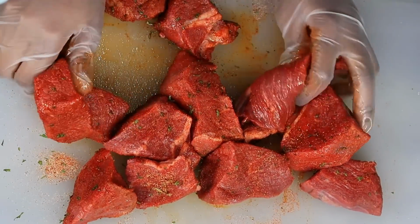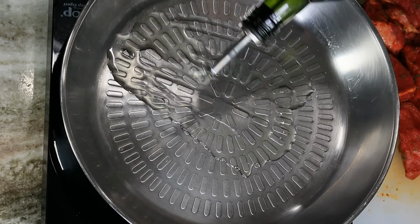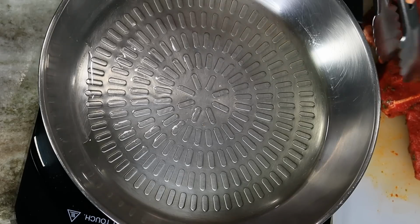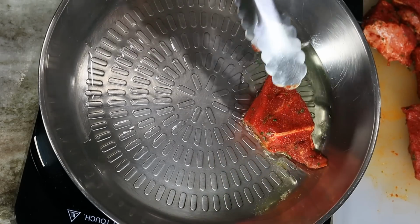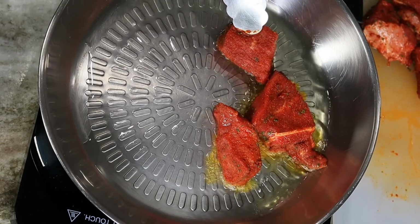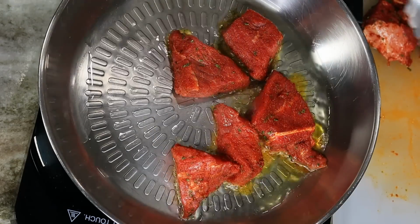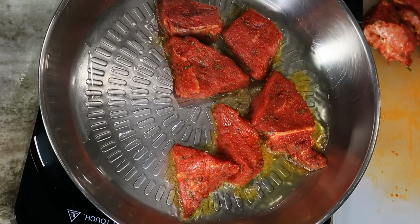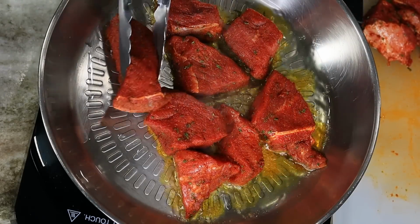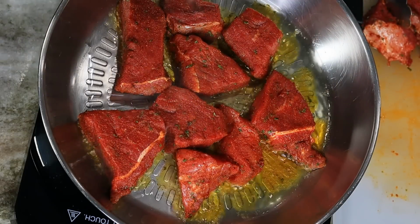Now that we're done seasoning our beef, we're going to give them a sear, okay? Not to cook them, just to give them a nice color before we start roasting them. So I am going to drizzle another 2 tablespoons of oil into my skillet. Make sure it's nice and hot. I mean extremely hot, so you can get a nice crust on the beef. I'm going to allow the beef to sear for about 2 to 3 minutes. Once one side is nice and golden brown, you're going to flip it over.